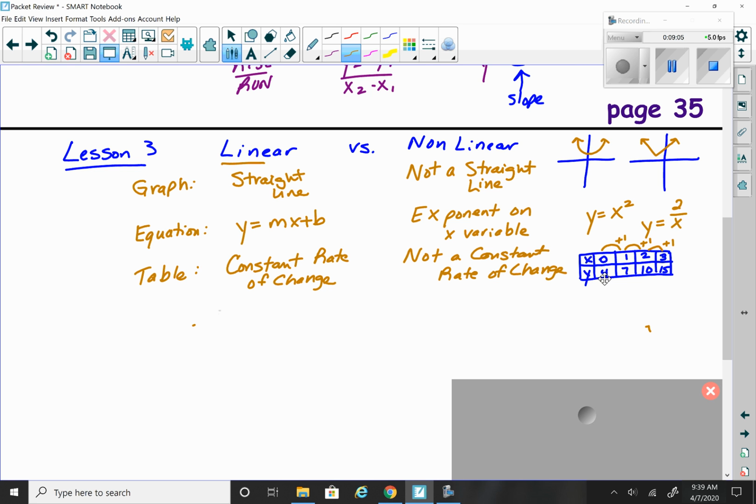Now, if you look at your y values, when you go from 4 to 7, how much does that go up by? Again, these are pretty simple numbers, but if your numbers are a little bit more complicated, you might want to use a calculator. If I just take 7 minus 4, I get 3, so that goes up by 3. If I take 10 minus 7, that goes up by 3 again. But if I take 15 minus 10, that last one goes up by 5. So I can see the y values are not going up at a constant rate. So this is nonlinear, right? So that's not linear. So again, whether I look at an equation, a table, or a graph, I should be able to determine whether it's linear or nonlinear based on what I'm seeing.